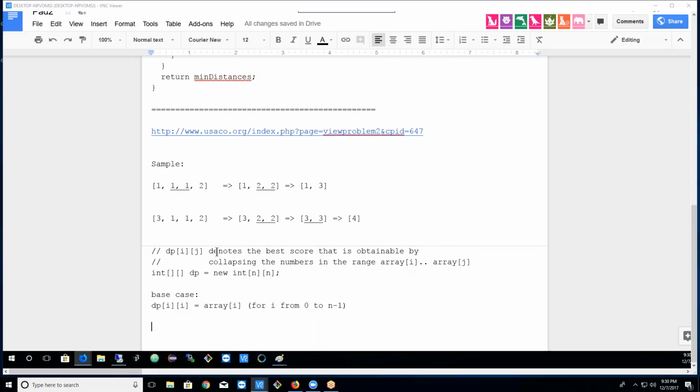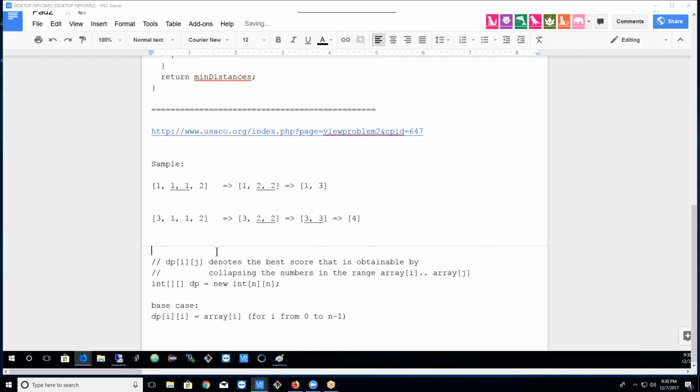Oh, and here's the other thing. The range of numbers might not even necessarily be collapsible into one single number. In the case where my range has numbers like 1 and 2, then it's impossible to collapse. If it's a 1 and 1, we can actually collapse it into a 2.